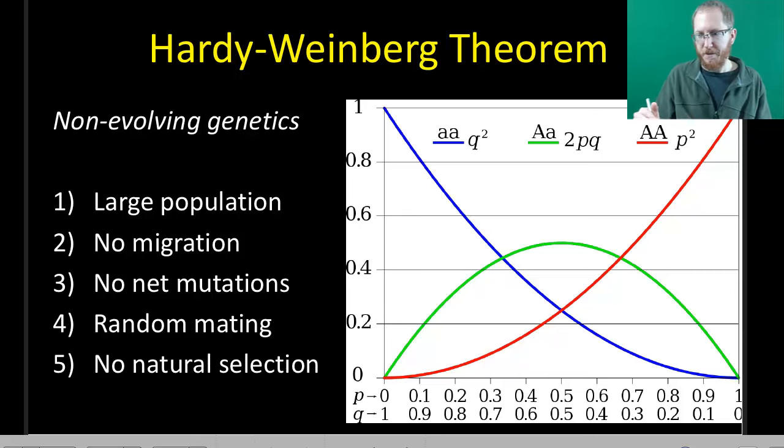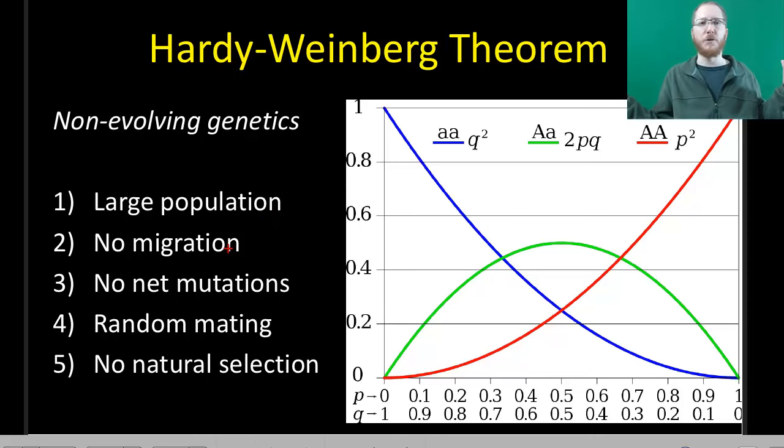Now, Hardy-Weinberg. These two guys, Hardy and Weinberg, they ultimately came up with a premise for what it would take to have a population not evolve. Now, you'll see in the next podcast, which will be longer, we're going to focus on essentially the opposite of all of these, because we're going to focus on microevolution. In other words, how things do evolve. But for now, because this works out really nicely for us to figure out kind of what's going on in a population at an exact moment, we're going to focus on Hardy-Weinberg's ideas. And so their basic things were to not evolve, you needed to have a large population.